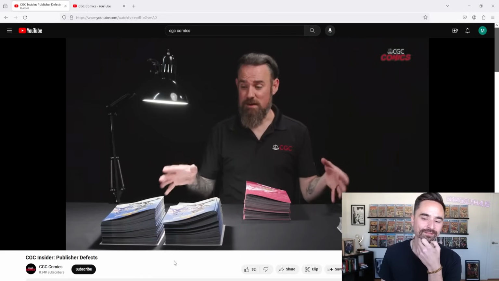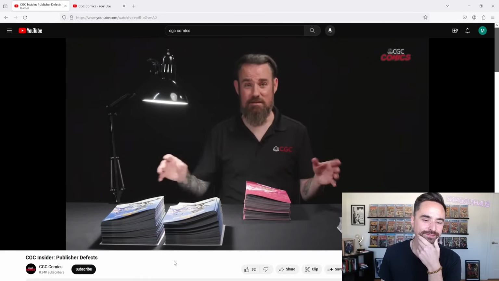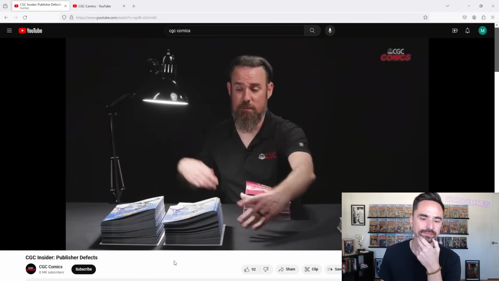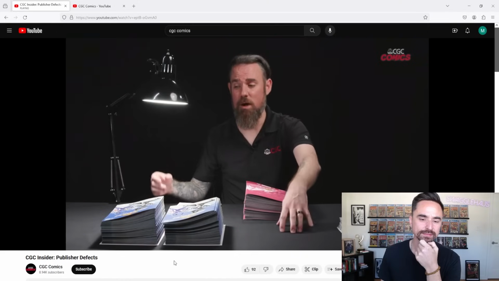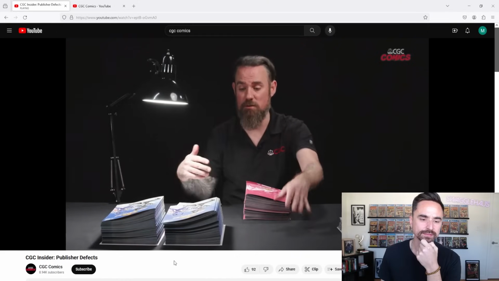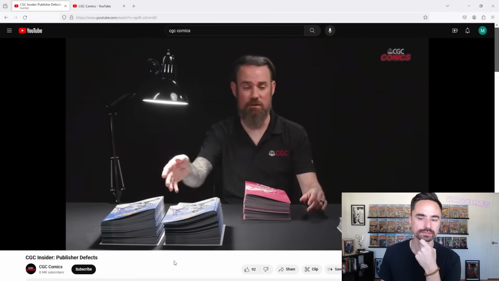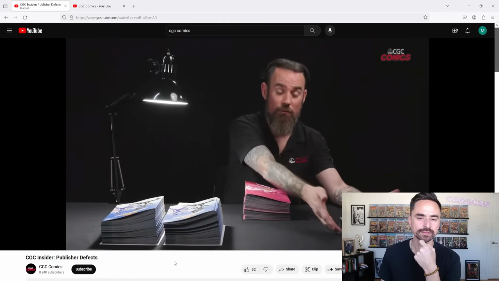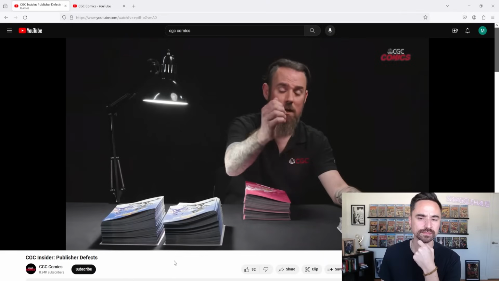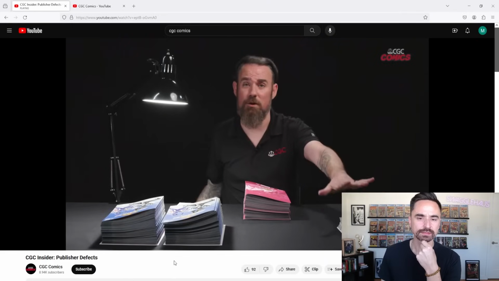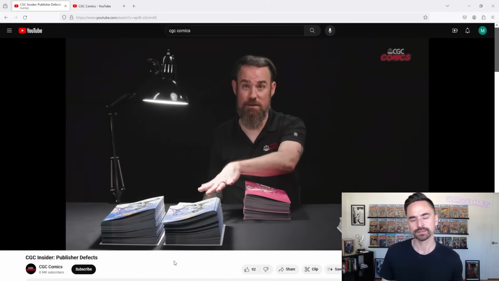All right, so now I have these piles separated out by grade as of now, based on the corners and the top and bottom spine showing white and impact bends anywhere on the corners. This pile right here in front of me, along with these two piles to my right, are books that are still within 9.8 contention, versus this side over here on my left, which are the really nice looking books that have sharp corners, no color breaks. These are books that we're going to look at a little bit closer once we go through these.